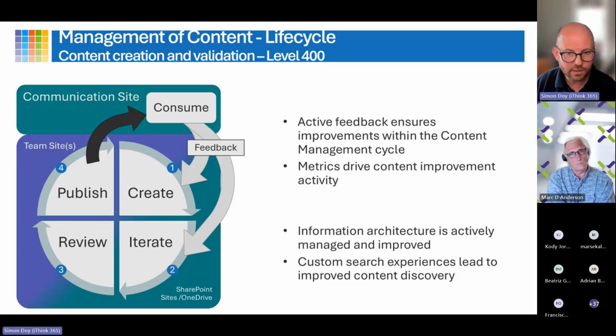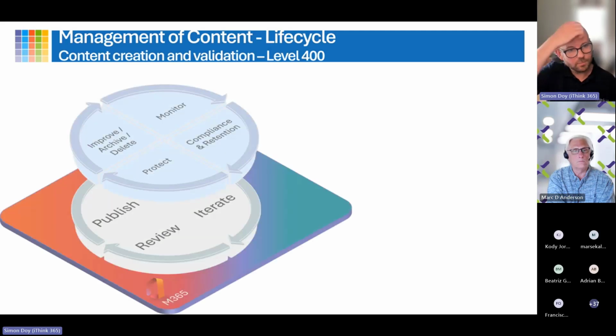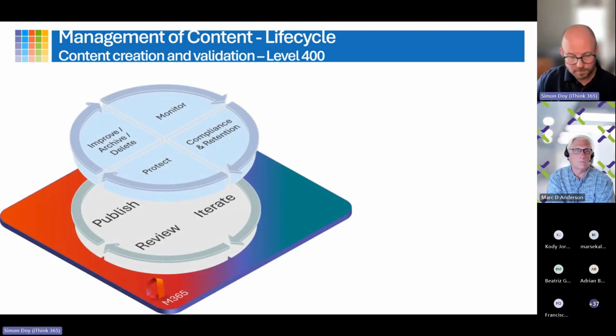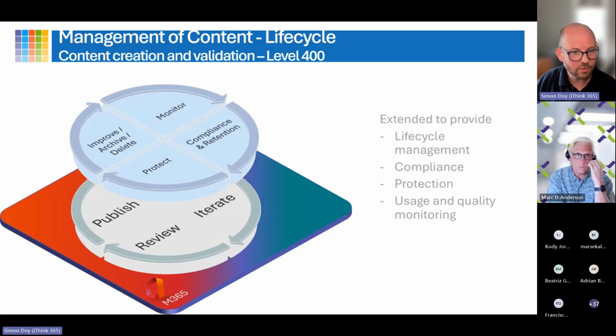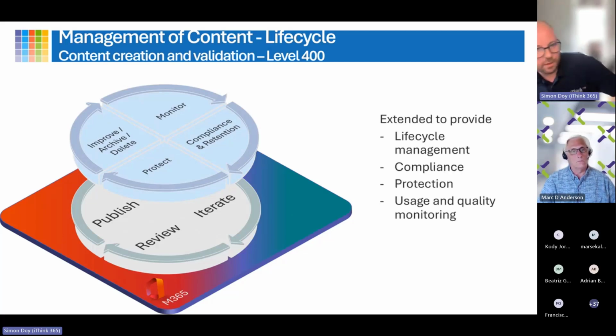So that's the difference between level 300 and level 400. And then, from a slightly different perspective, we can also start thinking about how we might use some of the governance and regulatory compliance features to manage the life cycle and put protection around it. We've got the ability, with reporting, to get some metrics on usage and monitoring of that content.